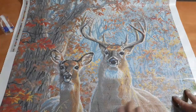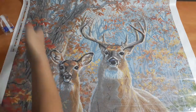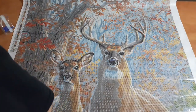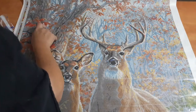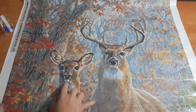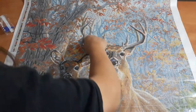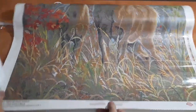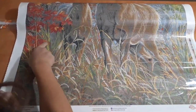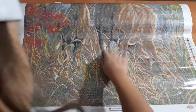Man, this is going to be an awesome canvas to work on. Up close on it, it's a lot of consecutive lines. It's not going to be a lot of color blocking. We got some ABs up here. Little bits, pieces. We got ABs around the ears and the eyes and the nose. Through the horns, we got some. We got some ABs over here in the grass, down here in the grass, through the chest and the body.